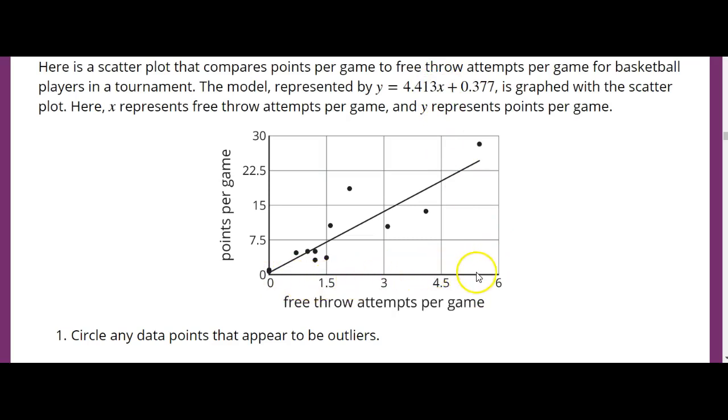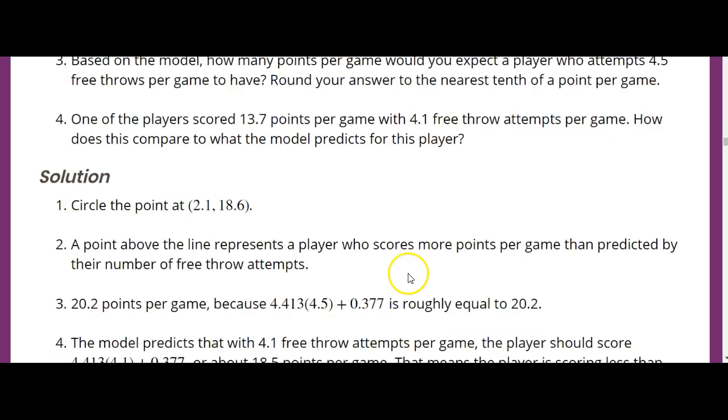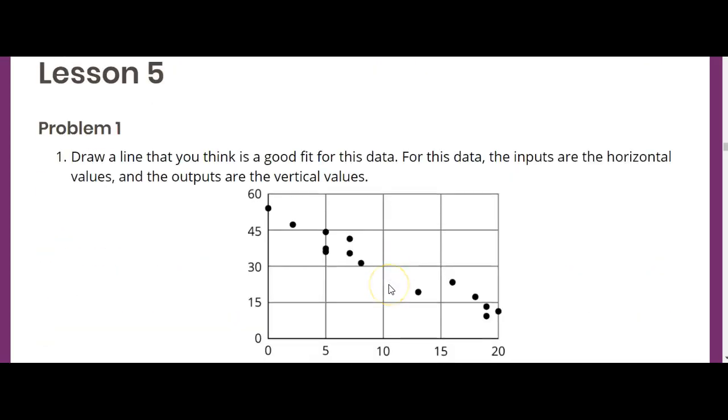The more likely you are to take free throws is because you're getting fouled. That's usually why you take free throws. And you would take more of them if you're playing more minutes, and you play more minutes if you are a better player. So it would make sense that the people making the most free throw attempts per game are also the people scoring the most points per game. So there should be a correlation there.